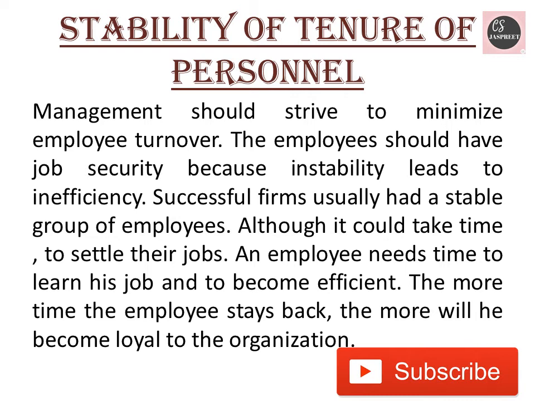The employees should have job security, because instability leads to inefficiency. If they feel that their jobs are not secure enough, they will find a new job and leave your organization. Successful firms usually had a stable group of employees. Because they had a stable group of employees, the firms were successful. Actually, it should be said in this way.